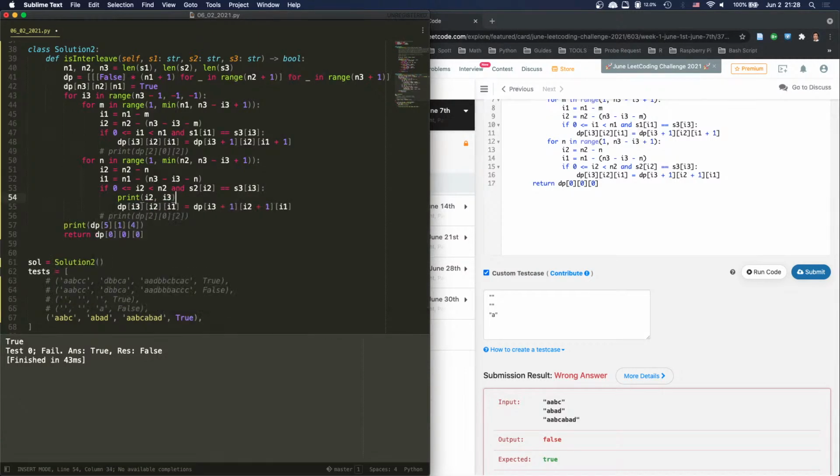I2, I3. 3, 7, 2, 6, 1, 4, 1, 5, 2, 4. How do we have 2, 4? I2 is 2. 0, 1, 2.